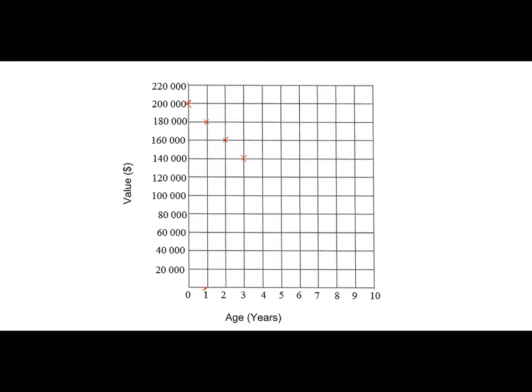As before, try and plot at least 3 or 4 points so that you can make sure that they all line up and you've not made a mistake with any of them. Okay, so I'll do my best to join these with a straight line. As you can see, it just goes from the top corner of one box down to the bottom right corner. We're going to extend that line. Hopefully you've done better than me with a ruler. That's not too bad. And then some questions about this graph are on the next page. So turn over to the next page.